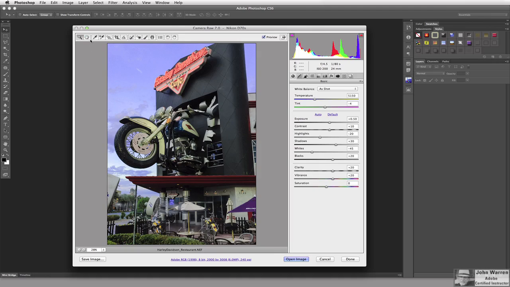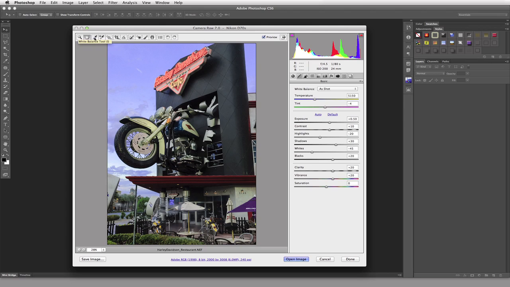Okay, we can see that there are some groupings in here. And these first two over here are navigation tools. I think they're quite obvious. You have the zoom tool that defaults to having the plus sign in there. If you want to zoom out, you hold down the Option or Alt key and you'll get the minus sign. The next tool over here is the hand tool, which will allow you to navigate through your document as you've seen me do in the earlier videos.